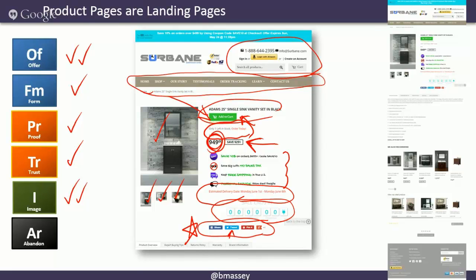Take advantage of them while you're there. A landing page's second job is to get them to take action, but that is not the action the landing page wants them to have. So you're going to break your landing page's heart if you're sending them off to all of these other options.